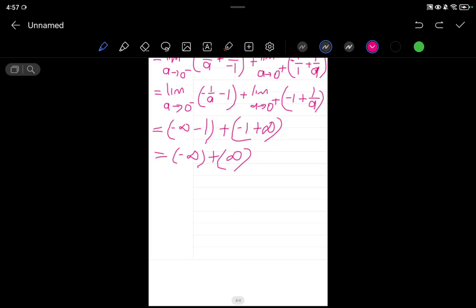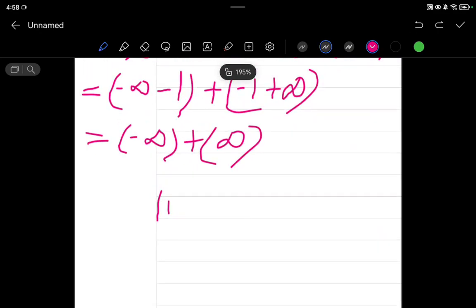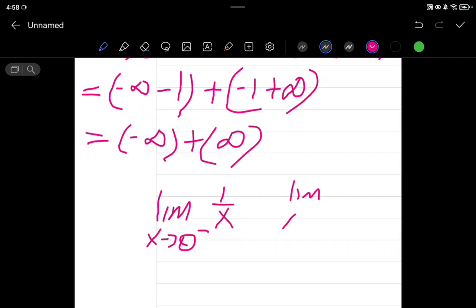There's this, right? The limit. I think we need to know this. Here I didn't apply this property, but I think it works also here. There's this, guys: the limit as x approaches 0 from the left of 1 over x, and also the limit as x approaches 0 from the right of 1 over x. They might give you marks based on this. What is going to be the answer here?